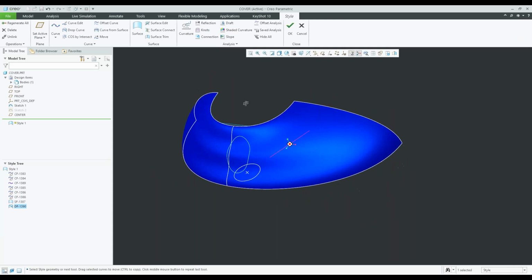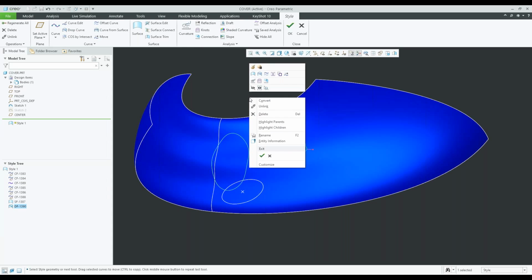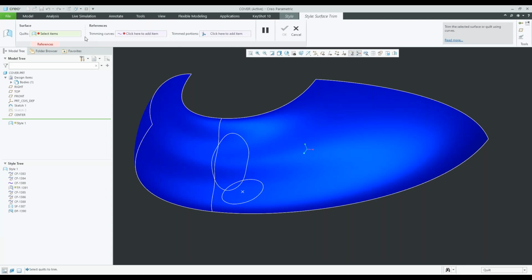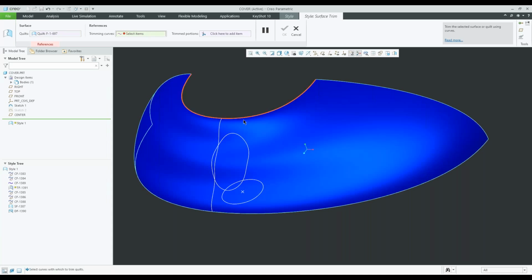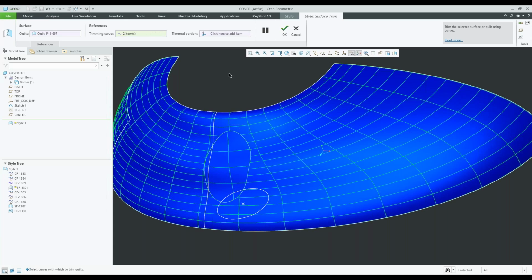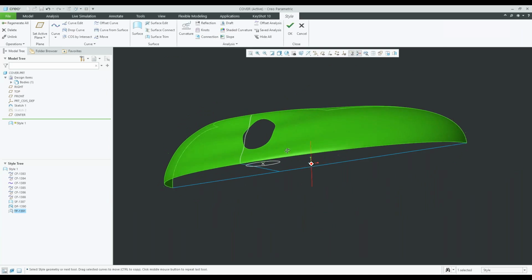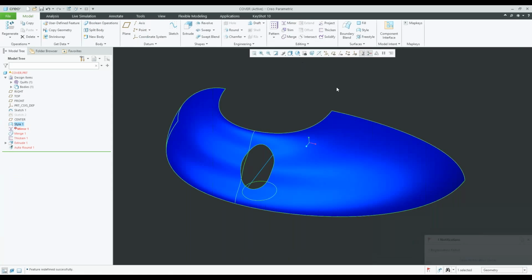All right. Now that we have that, I want to trim the surface with that curve. So from here, we go to surface trim, and we'll select the quilt that we trim, and we'll select the curve that we'll use as our trimming tool. Select that edge and that edge. Now that we selected the surface and the curve, we'll select the surface to remove, and we'll grab this surface right here and click OK. All right. From here, let's exit the style feature, click OK to complete.